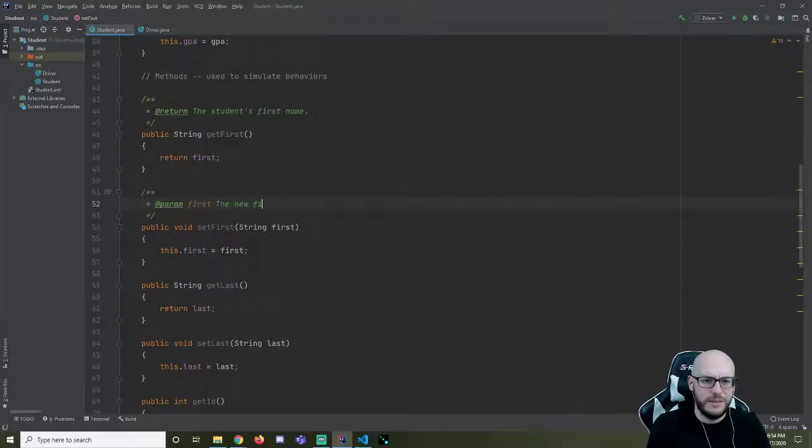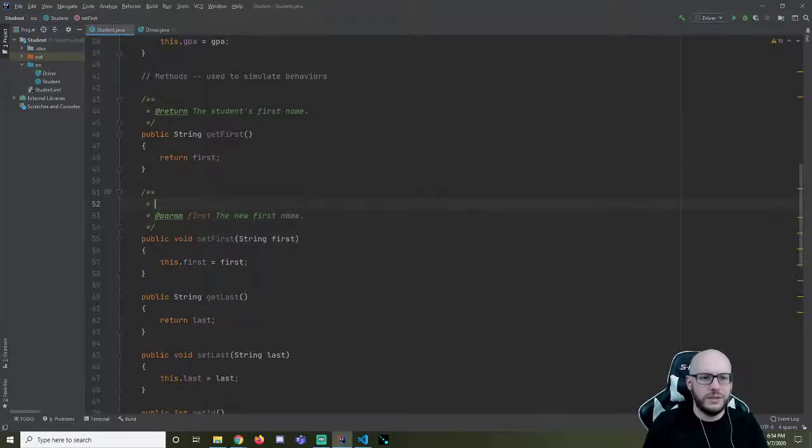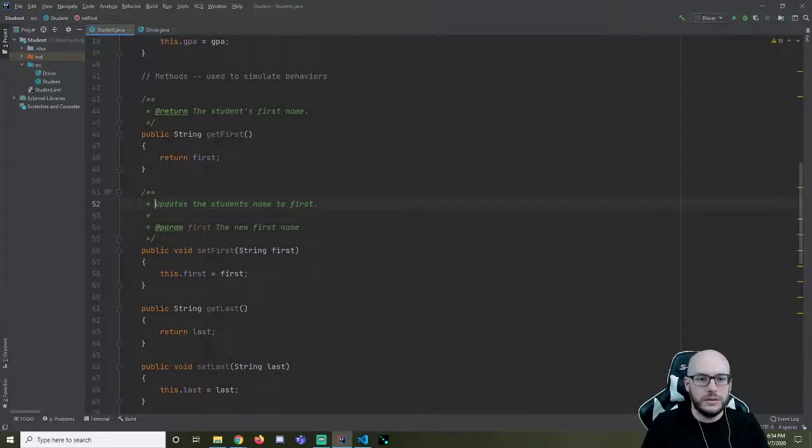Okay, so @param first, the new first name. Maybe this one actually warrants a description of what the method is. Update the student's first name to first.